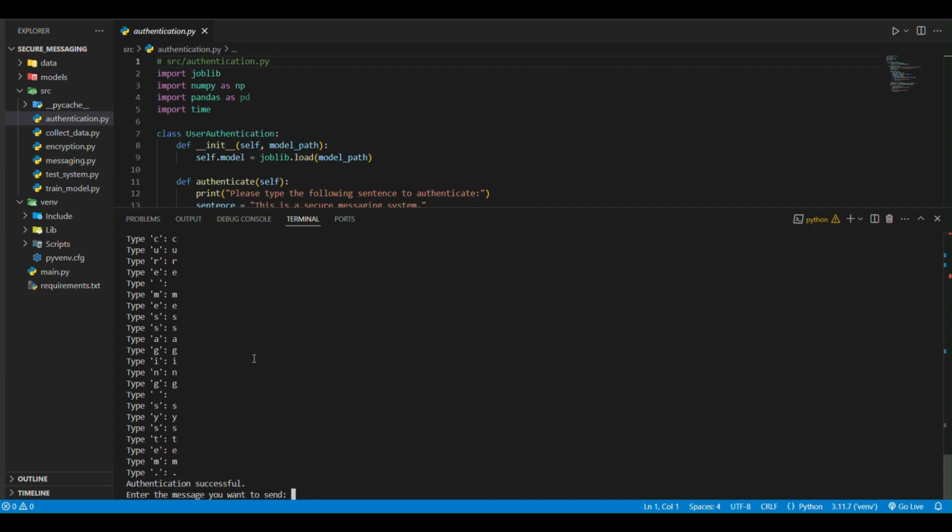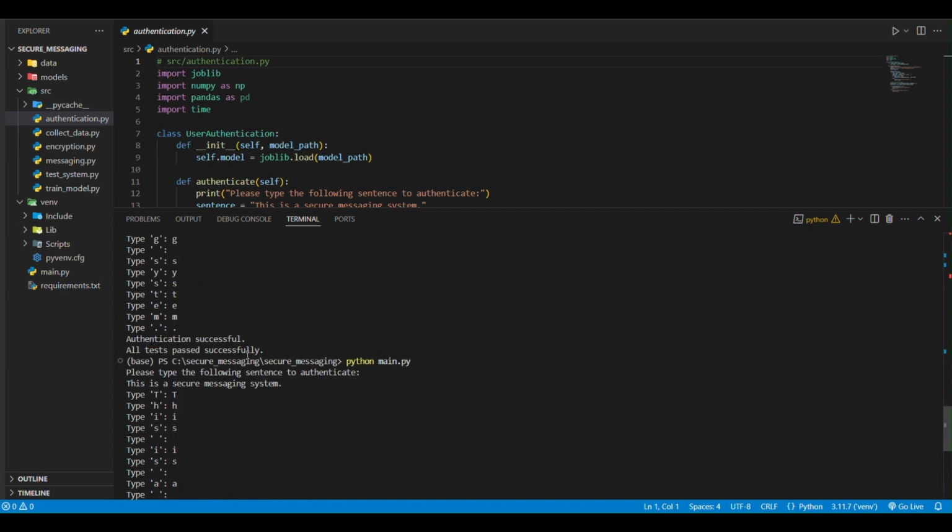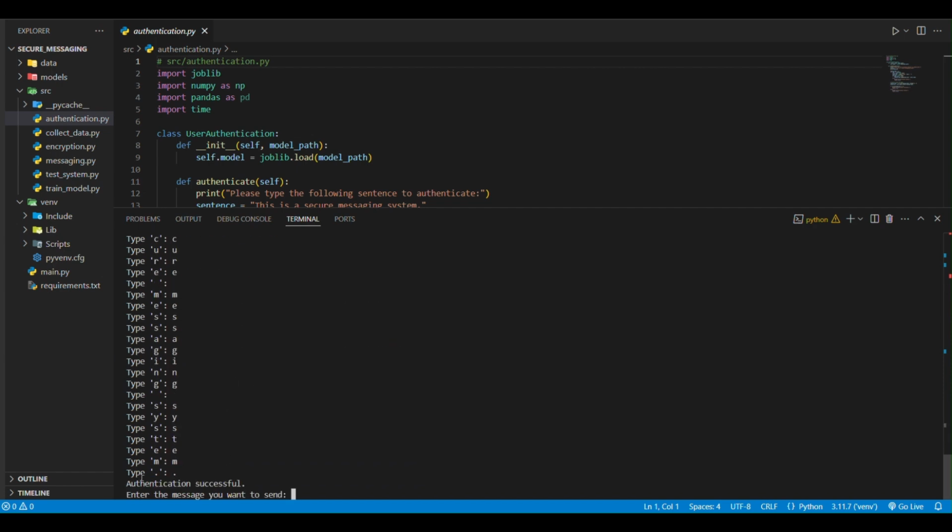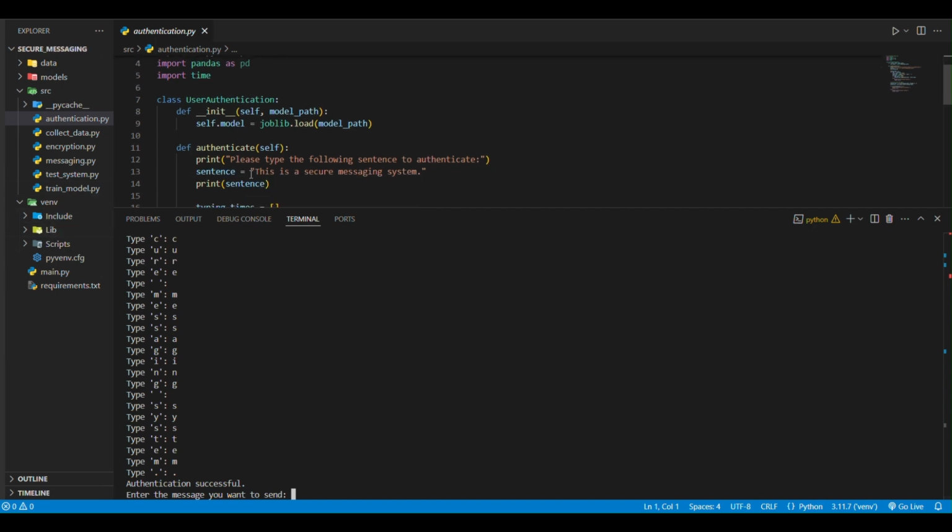Now that we have passed all the tests, we have authentication is successful. Enter the message you want to send. The sentence we can change based on the program. Since in our program it is given as this is secure messaging system, that's why we have to type it like that.